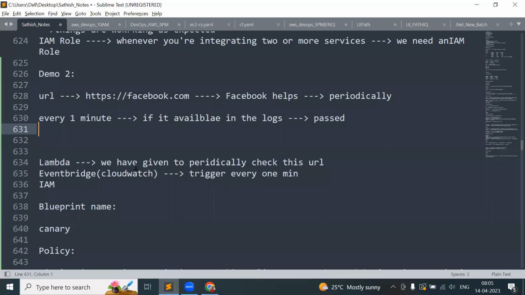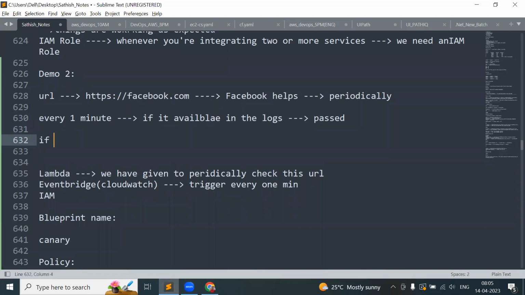So here I'm going to give one condition. If it is failing, we are going to check whether the word is appearing or not for every 1 minute.